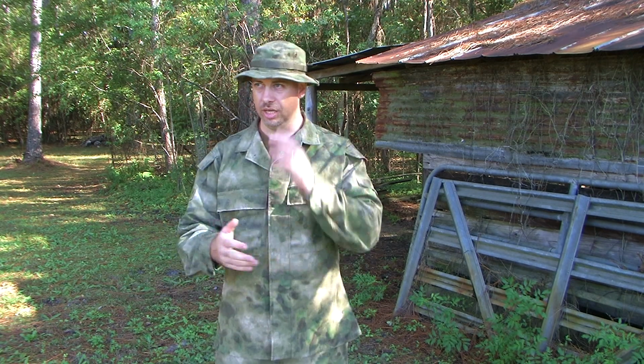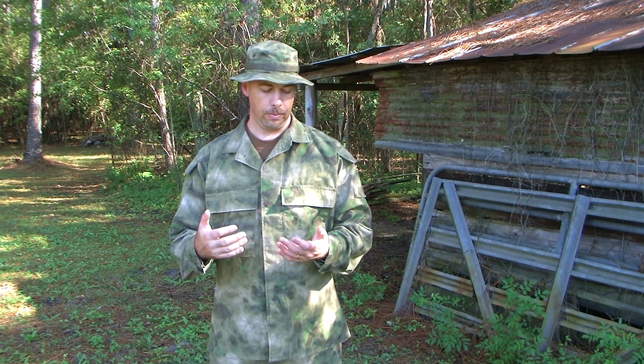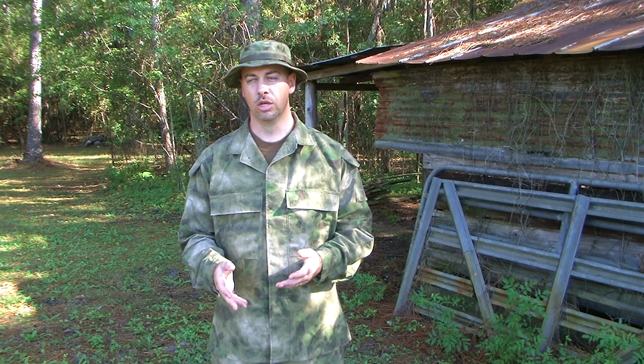But again, it's a military context. What we're talking about is average citizens. Tailoring it to your environment works much better. A-TACS lets you do that. Arid urban pattern, the foliage green pattern. Two different ones, slightly different in their own respects, but both work really well in their given environments, with even a little crossover both ways.